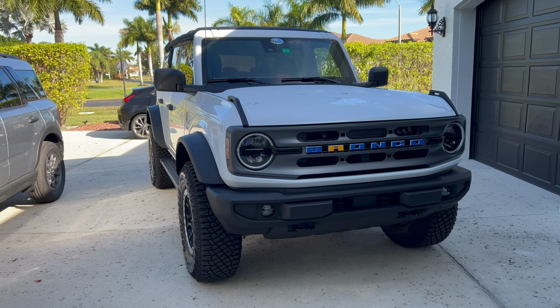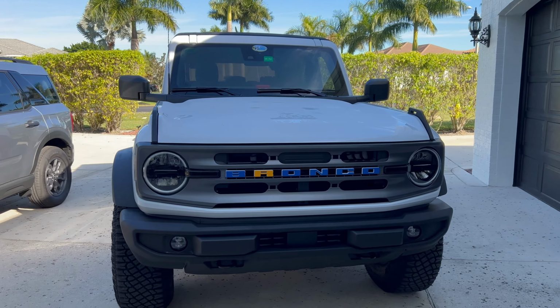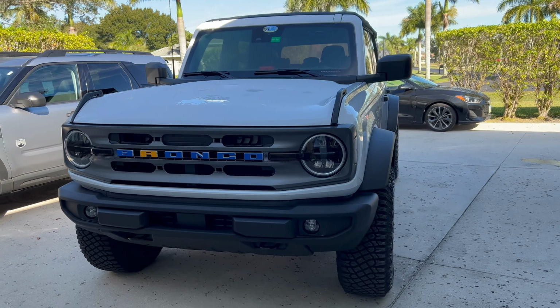All right, guys and gals, you can go back to the beginning of the video and see how this vehicle looked stock without the vinyl on the grille. I really like the way this looks. Customer wanted that accent R, kind of stands out.